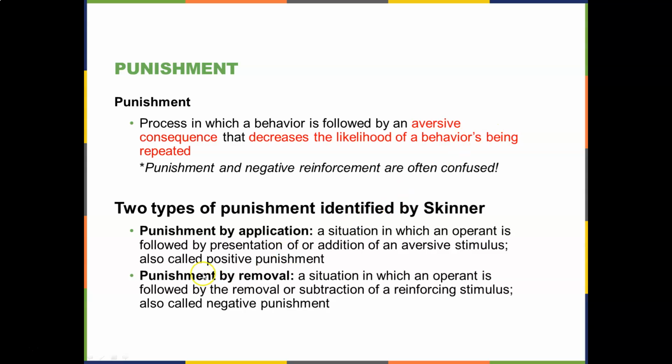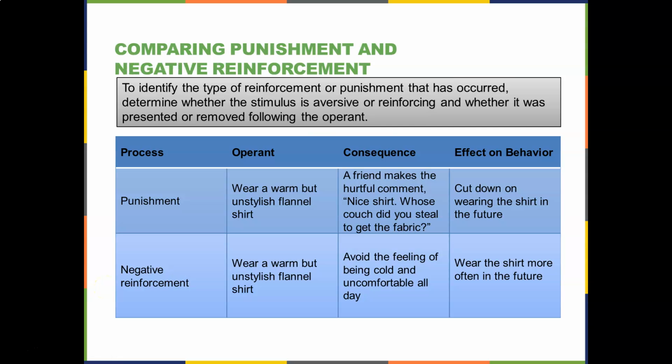Now on this slide, there are two types of punishment that you can pause the video and look at on your own: punishment by application or punishment by removal. But as I mentioned earlier, punishment and negative reinforcement are often confused. They are often switched around in understanding and confused with each other.